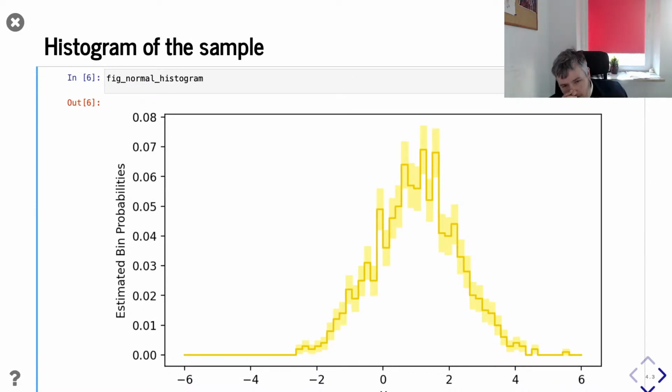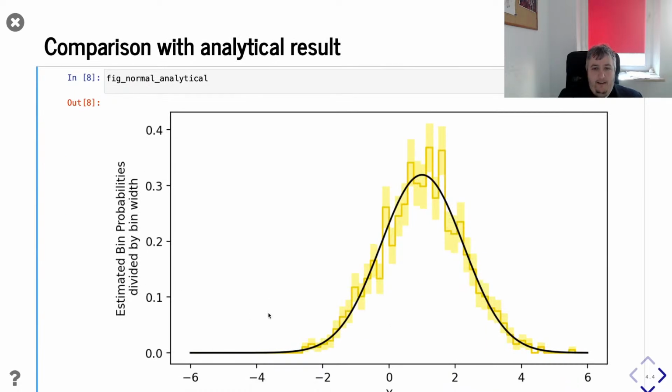The histogram of this sample, again using our computation, gives us certain error bars, which depend on the size of the probability of the interval and the number of samples in it, because for each of those we have separate estimates of the probability. When we take an analytical representation of our function, the normal distribution with mean of 1 and standard deviation 1.25, we of course see there is consistency with what we should generally expect in 1,000 samples.